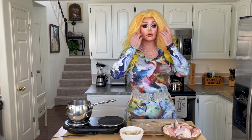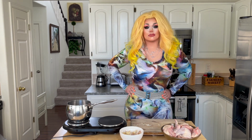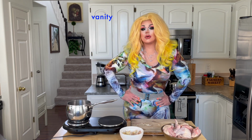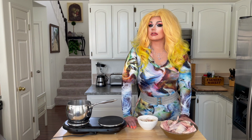Okay, I teased this wig to look like a garlic clove and it's teasing me right back. Am I a pretty clove? I had to clean because I cannot abide by a dirty workstation.